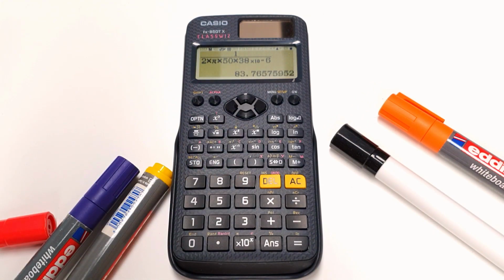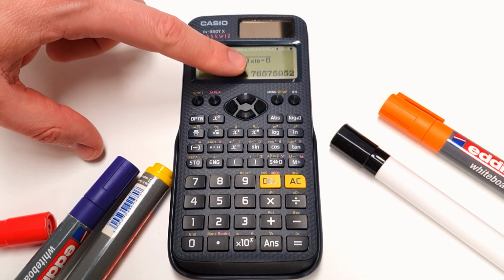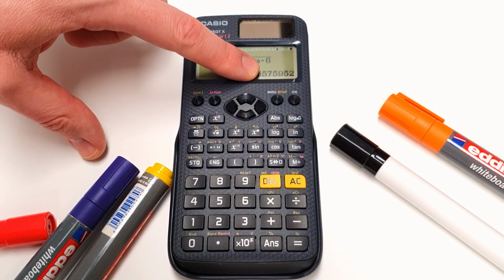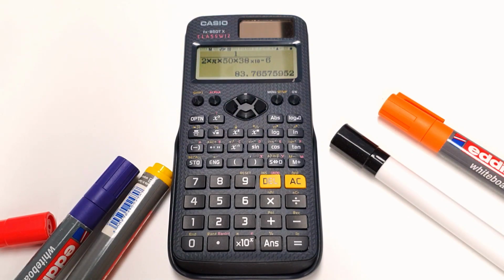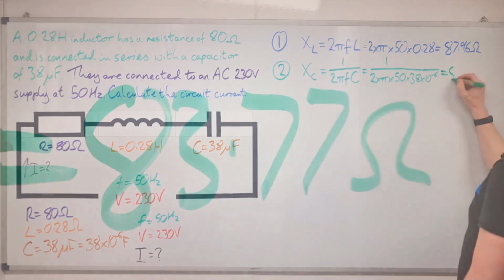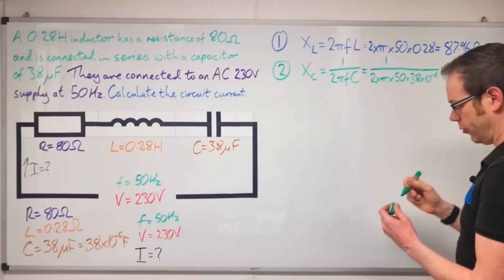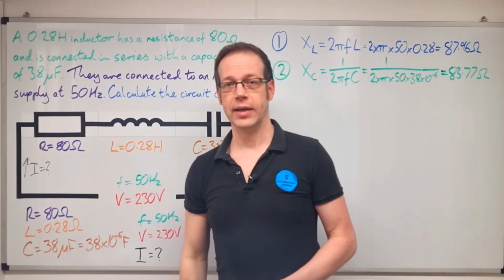Again, hit equals, and you can see we've come out with an answer of 83.76575, and so on. We'll stick to our 2 decimal places, so we've got 83.76, but looking at the number after the second decimal place, that's 5 or above, so that becomes the next number up, so that's 83.77. So we'll volley that into our process here, and you can see those 2 numbers are fairly close. Doesn't have to be that way, but the assessor's done that to make life a little bit easier in a moment.